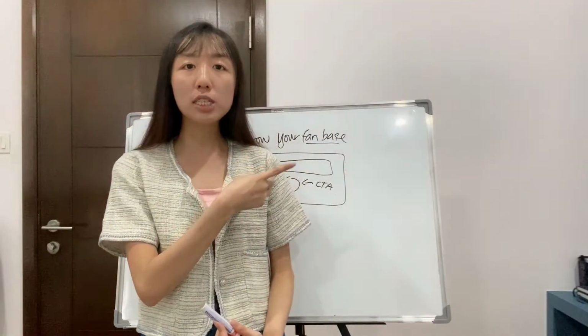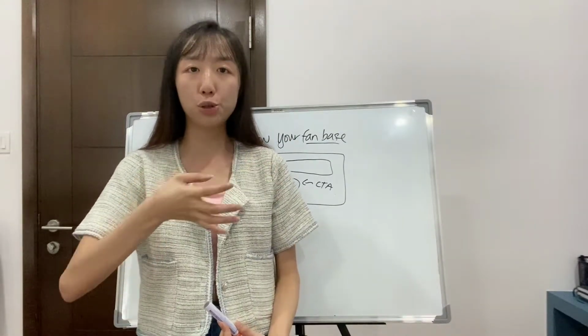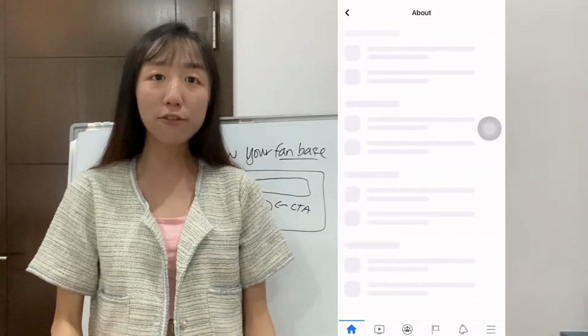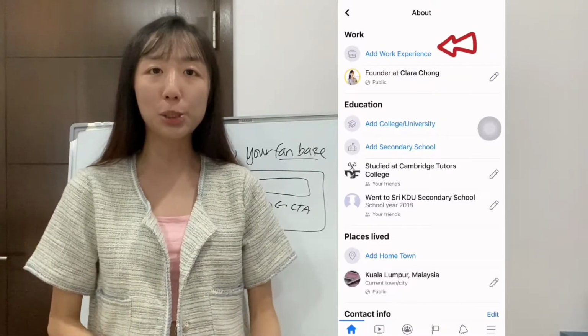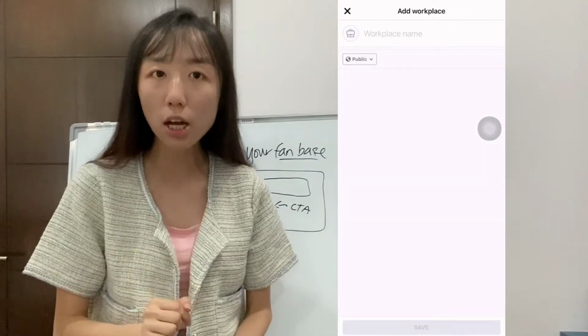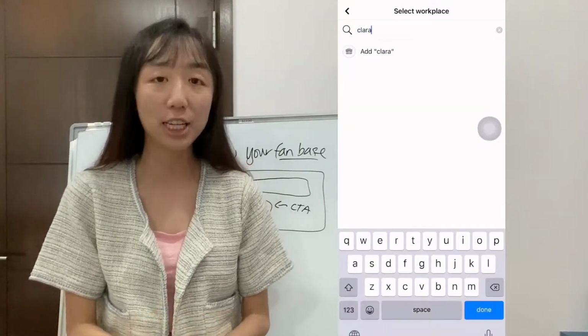So right here, I'll be putting a tutorial on how to teach you step by step on how to link your page to your profile. The first thing you want to do is to click on the see about information. Once you click onto it, you're going to land on this button that's called work experience. Click onto it, and then what you want to do now is to actually type in your page name.